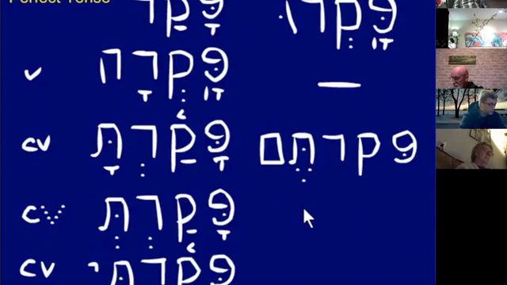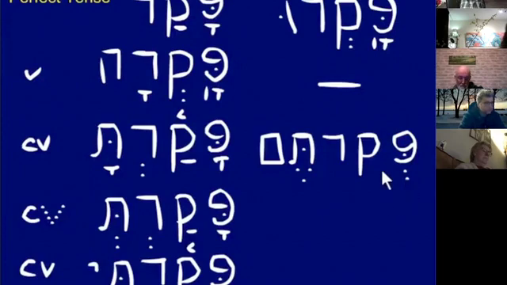Davar becomes devarim. Remember that with our nouns? It's called propretonic reduction. So you add this. It's its own syllable in its own right. It doesn't need to steal the dalet because it already has a consonant at the beginning of its syllable. And so we have three things: this syllable, and this one. And in the propretonic position, we had a qamets. And remember our rule: if there's a qamets or tsere in the propretonic position, it will reduce to a shva. And in fact, that's precisely what happens.